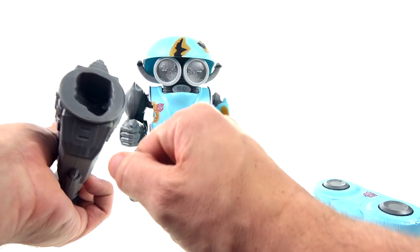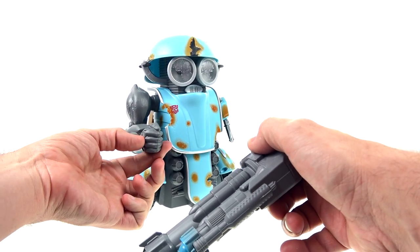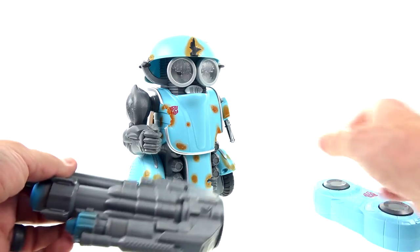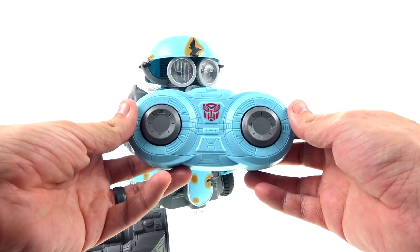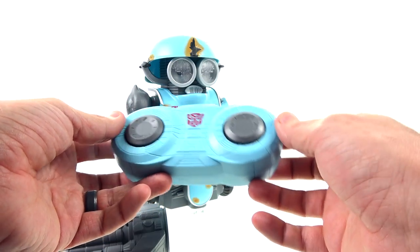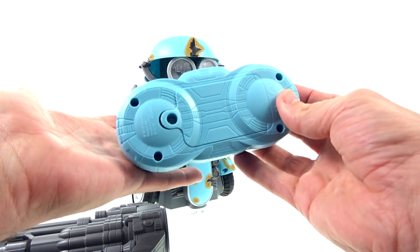It plugs into his hand, and then it has an actual switch that pushes right on the inside of his hand that, like I said, activates his gun blasting thing. He also has his remote control, which has some pretty nice textural detail on there. You can see some nice sculpting and everything. You got an Autobot logo sculpted in there with some red paint. Nothing, again, overly spectacular about it.